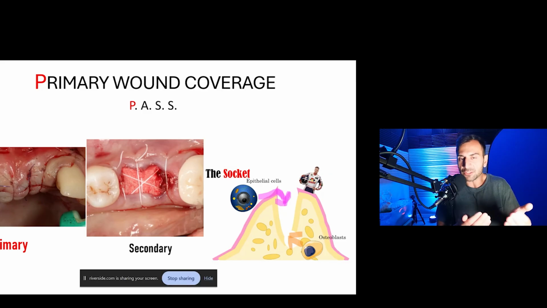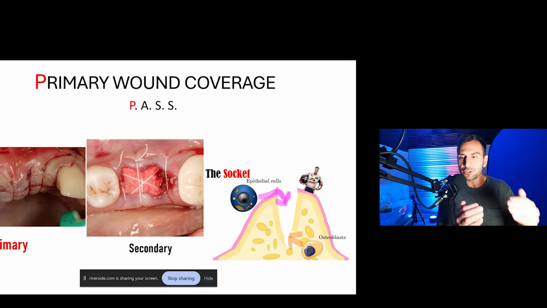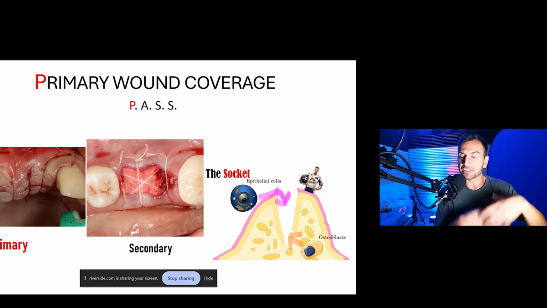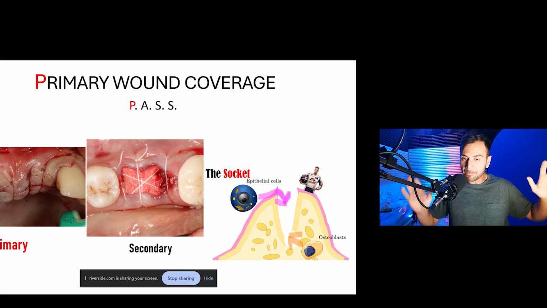That's why primary wound coverage helps bone cells heal: if you get the two ends of a wound to touch each other, stuff can brew underneath the gum tissue. In a socket scenario, you get the two edges of the gum tissue to touch each other, and it won't mess with your socket underneath. That gives time for your bone cells to migrate in and generate bone. Basically, the gum cells are like, you know what? I'm going to step back. Bone cells, do your thing.